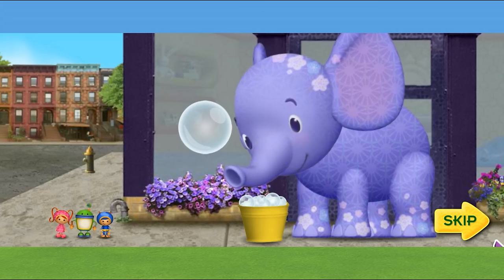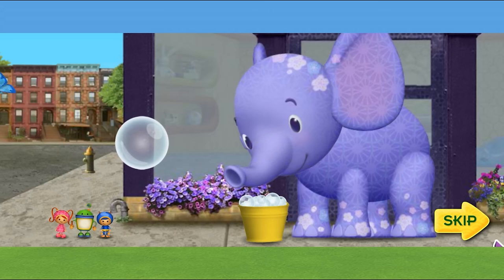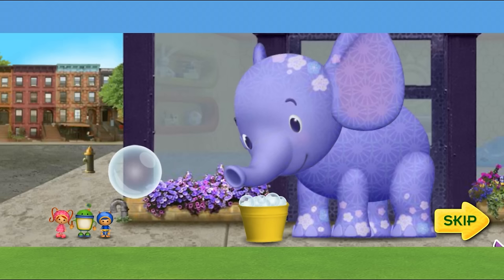Great idea, Gio, but we're going to need your help. Click on the answer to each math question to help us jump from bubble to bubble all the way up the building. Let's get our mighty math powers ready! Team Umizoomi, ready for action! 1, 2, 3, jump!